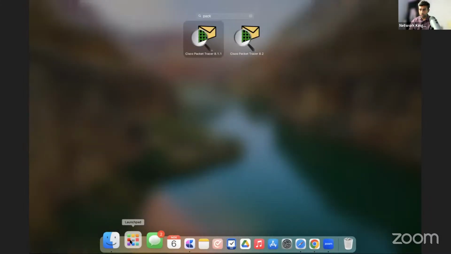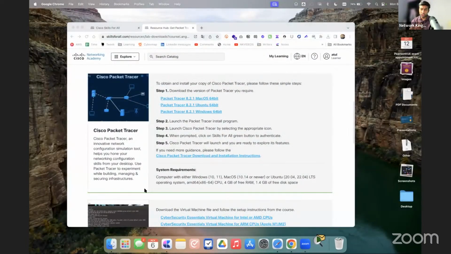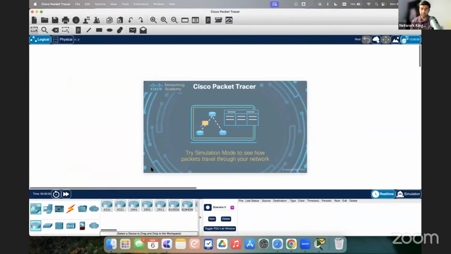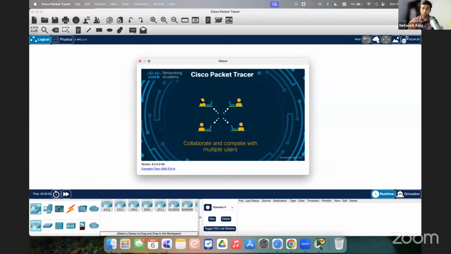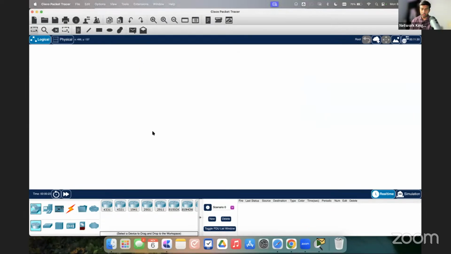I go to the software, which is Cisco Packet Tracer 8.2. There is not much difference between the previous version and the latest. But I always say please use the latest software, because if I give any file to you in the old version, that file will not be supported. Suppose I give you some homework or assignment in old Packet Tracer, it will not work. Can we do the same lab with provided networking? Yes, Pravat. In the last class, we decided that for the first 2, 3 weeks, at least for this month, we will be doing practicals on Packet Tracer.